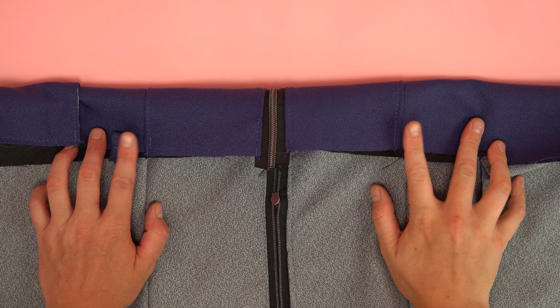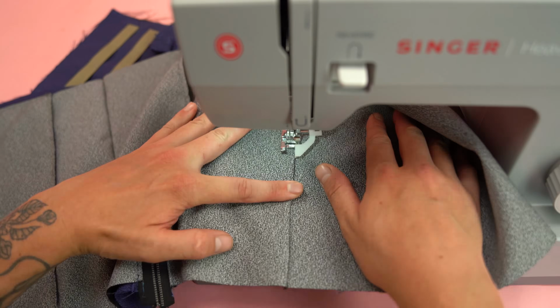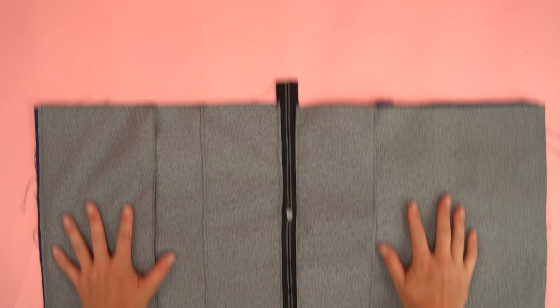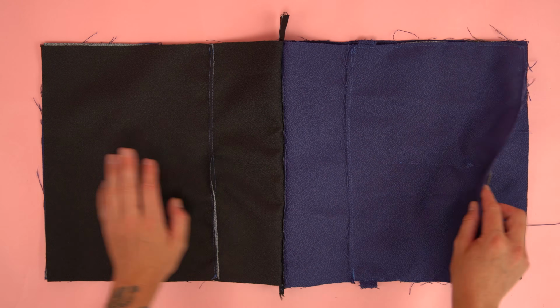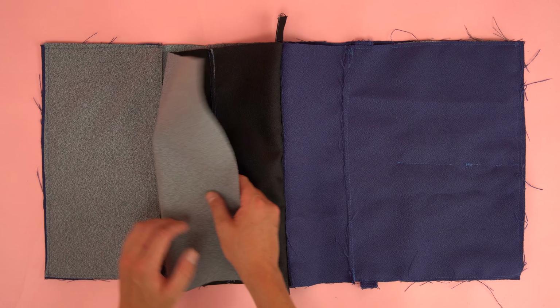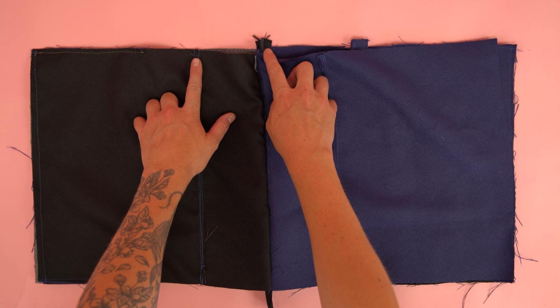Just like with the main fabric, we're going to fold the seam allowance so it's pointing towards the zipper and add our top stitch by stitching directly on top of the seam allowance. Before we move on, it's best to check to make sure all the layers are stitched together. From here, we can actually separate the layers so the right sides are facing together for the secondary fabric and the main fabric, and the zipper directly in the center.